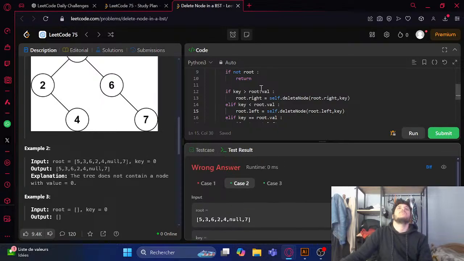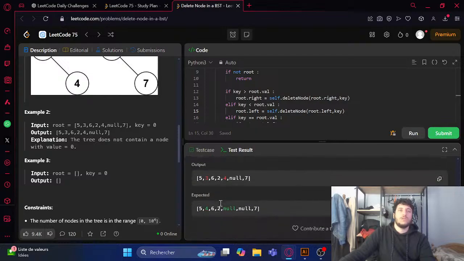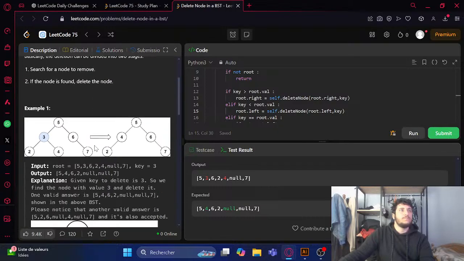So if the key is not found and the node is empty, it will just return. But here we have 5 3 6 and 2 4 7, and here we have 5 4 7 null null.